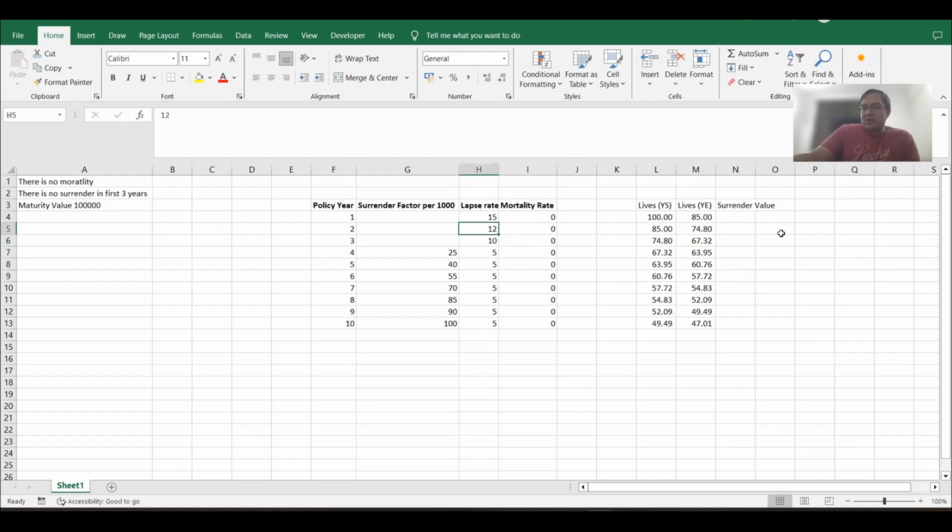Mind you, if there would be mortality, this calculation would be entirely changed, because then comes the question of which is happening first, whether death is happening first or lapse is happening first, right? That is the concept of dependent decrement or independent decrement. These are called decrements because the number of lives are decreasing, right? So that's how it is. I hope you remember that and that you have read it in CT5 or CM1, right?